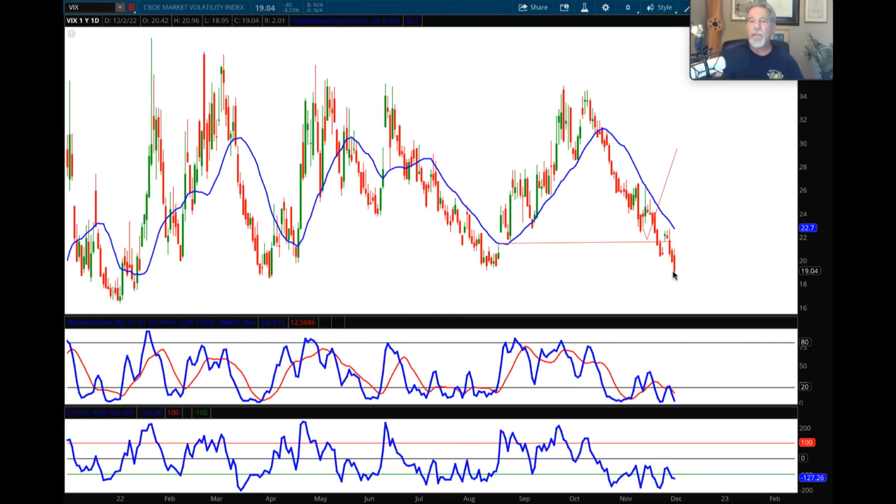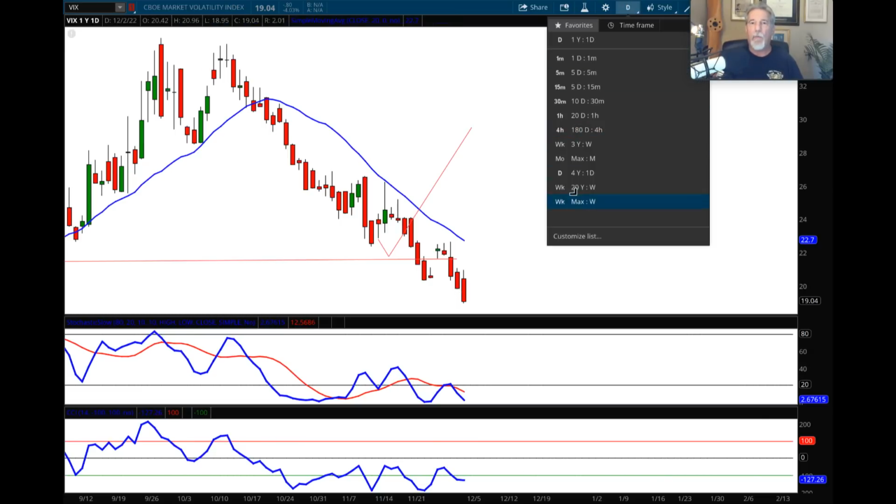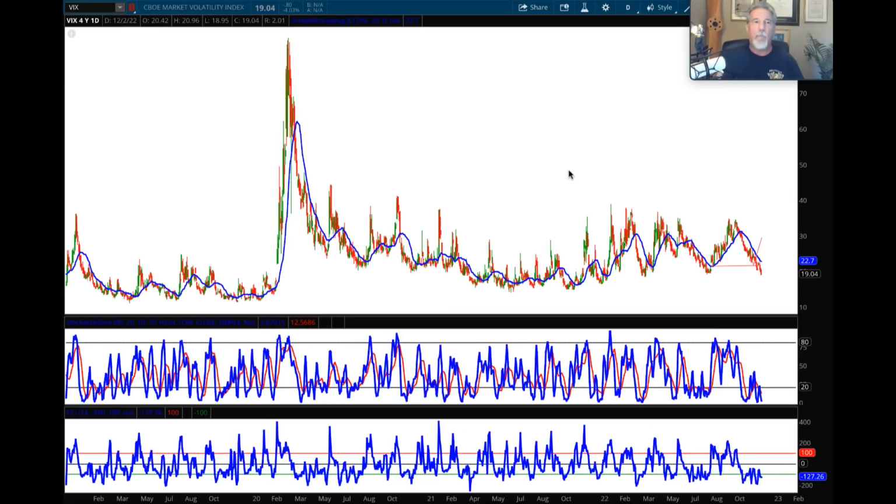Now, again, this is the daily chart for the VIX. You can see that we're in a very key support level area right here. And down below, the CCI is showing a positive divergence. If you look down at the price and how the price of the VIX has been dropping, we can see that the CCI itself has been going up. We're seeing the lows here are getting higher as the prices are getting lower. And that is extremely positive for the VIX and negative for the markets.